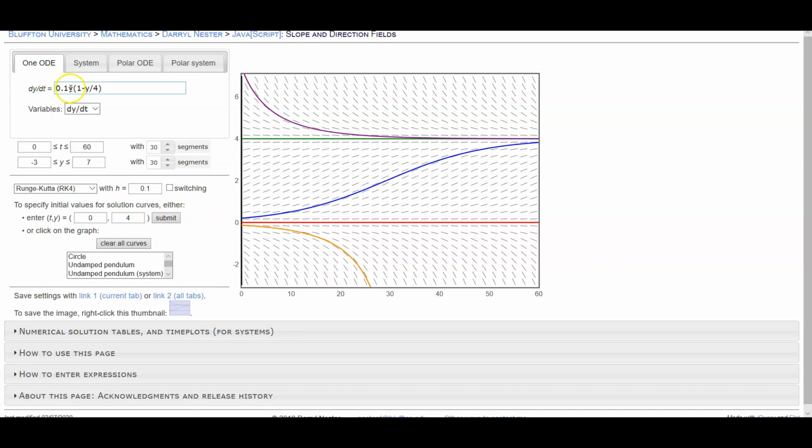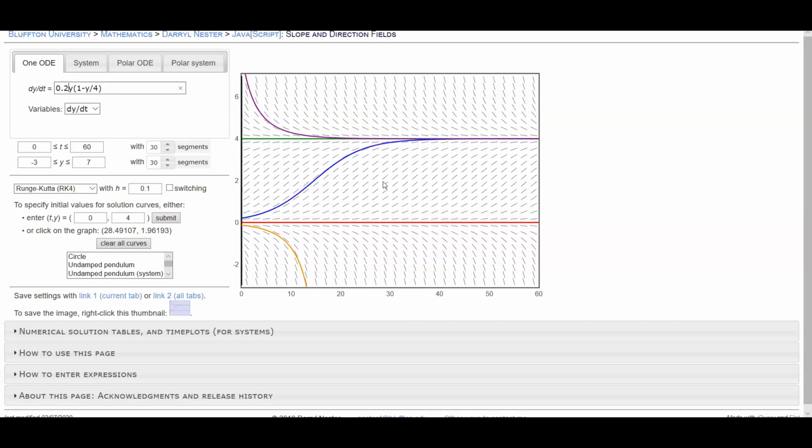You can also experiment with this and change this to see, okay, what would happen if I doubled the growth rate parameter? Well, that just means that growth is going to occur faster. That shouldn't change the equilibrium points, but watch what happens to this point right here. I'm going to leave my cursor right there, which is about the inflection point, where we go from concave up to concave down. And now you see that that point is shifted over here. Well, that makes sense because the population growth rate is much faster, so we should approach our carrying capacity faster than if we had that rate of 0.1.